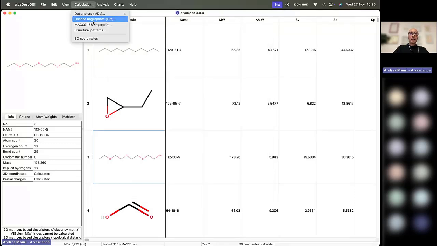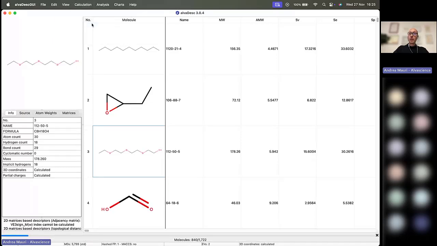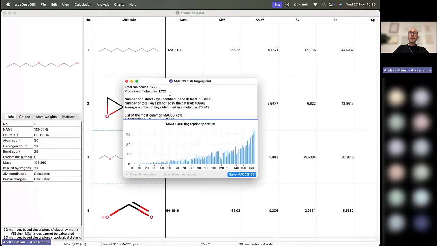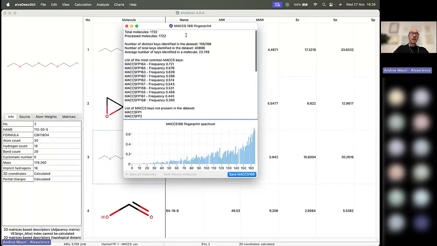Let's now calculate the MACCS 166 molecular fingerprints. The MACCS 166 fingerprint is a fixed size structural key consisting of 166 predefined molecular features. Each bit in the MACCS fingerprint represents the presence or the absence of that specific molecular feature, while the extended connectivity fingerprints that we have seen before are hashed fingerprints.